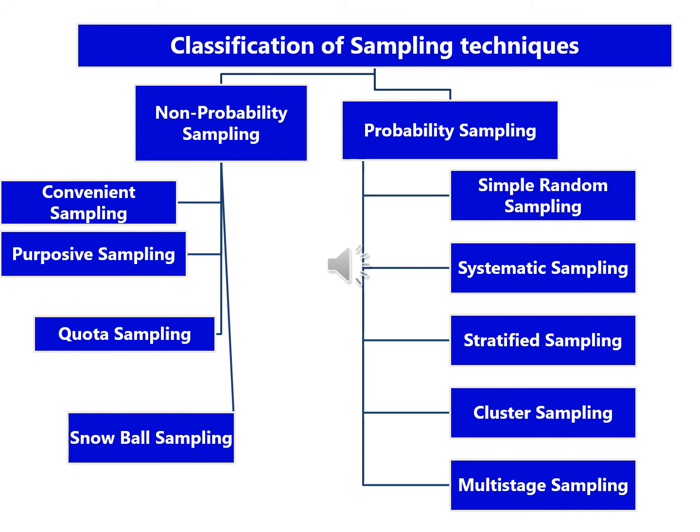So probability and non-probability sampling are again divided into various subtypes, and it is very crucial to understand each type and the difference between various types of probability as well as non-probability sampling. For the scope of this lecture, in detail we will be discussing non-probability sampling and its types. The other probability sampling types will be covered by Dr. Simon in their upcoming lecture. So the types of non-probability sampling are convenient sampling, purposive sampling, quota sampling, and snowball sampling. These are the major types. There are some other types which are not part of this lecture. For the scope of this lecture, we only focus on these most important and widely used types.